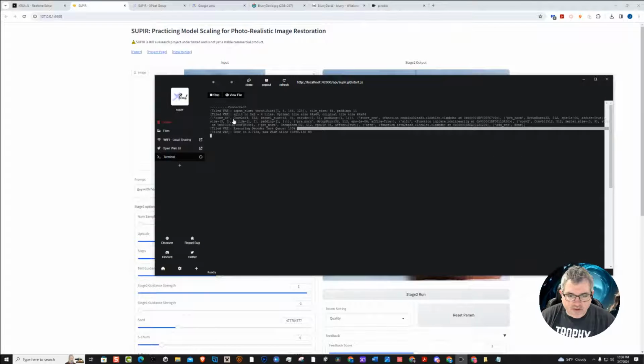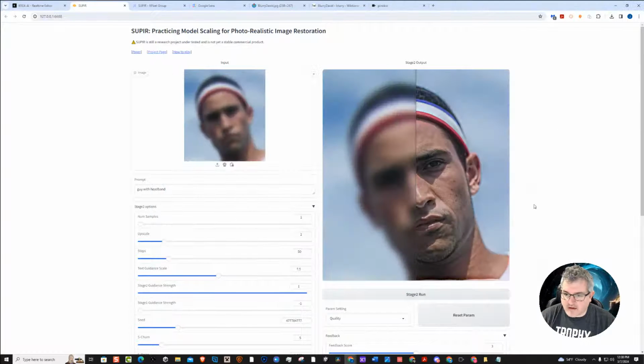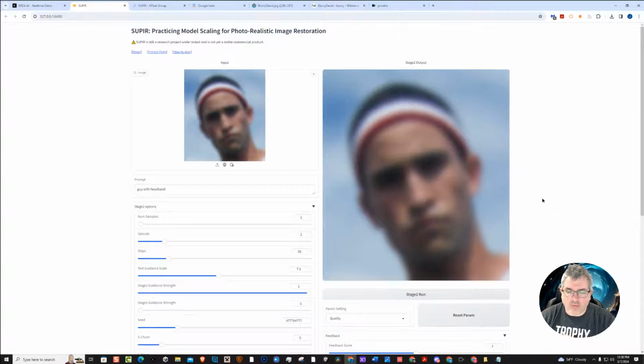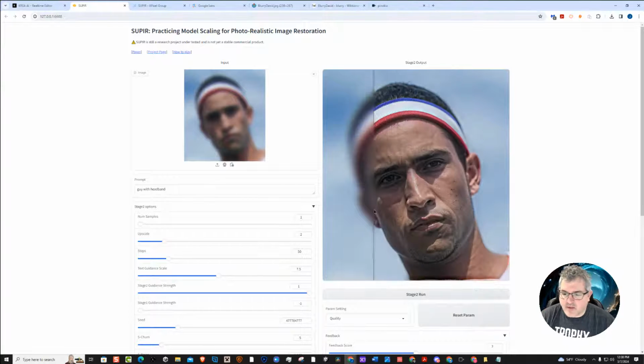So you can see here it's going through and identifying the image. It's running all the different models. Here's the decoder. Oh, it says it's done. Let's check it out. All right. So pretty amazing result here. So here is a full blurry image of some person. And I just said guy with headband, and it was able to come back with a very realistic looking human representation of that image.